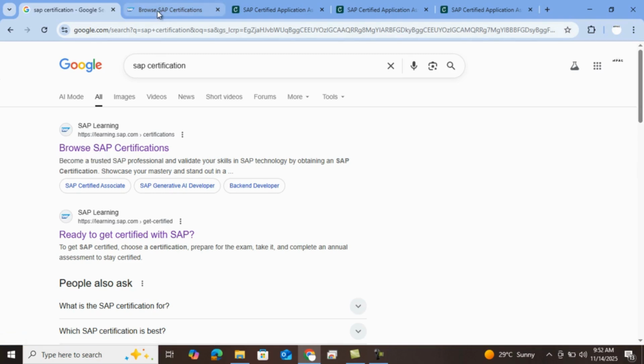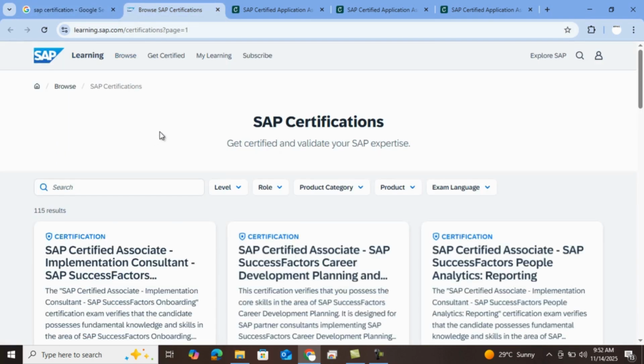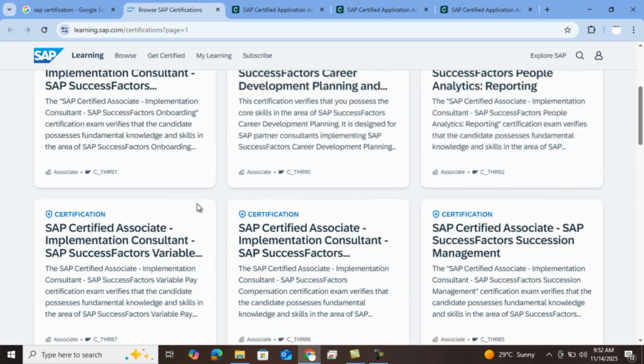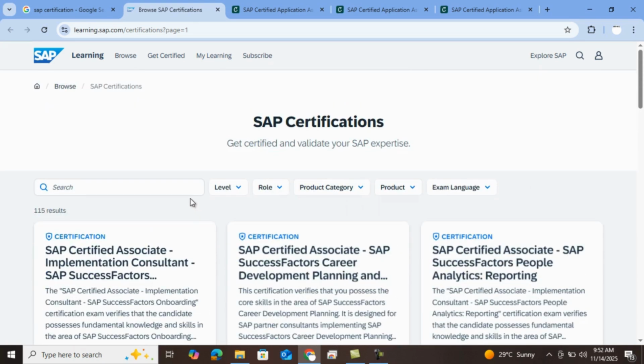Now this certification hub is a little bit different compared to previous years, right? They have changed the appearance, so you will see this kind of certifications list. First you need to identify which certification you need to do. Let's say you are a material management consultant, then you will do that certification. If you are a sales and distribution consultant, there are relevant certifications for you, right?